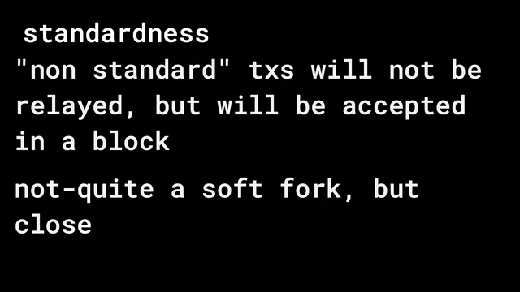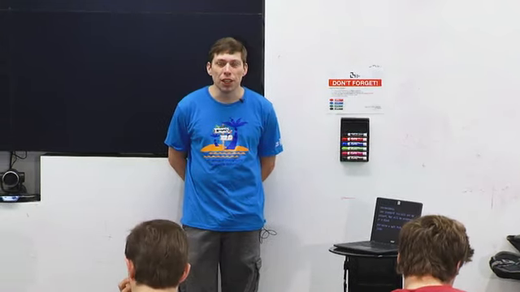Good, cool. There's another aspect called standardness, where you haven't soft forked something out. You haven't declared something invalid, but you can declare it non-standard. And what that means is when your node sees a transaction coming over unconfirmed, being propagated through the network, and it's got this property, you say, oh, that's non-standard. I'm going to drop it. I'm going to ignore it. I won't propagate it onto my peers.